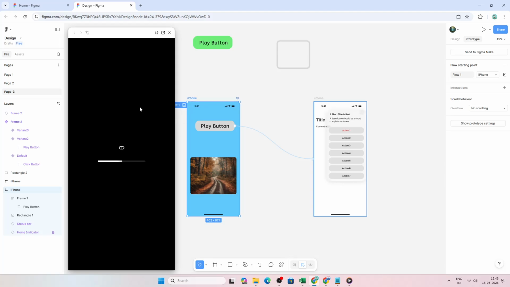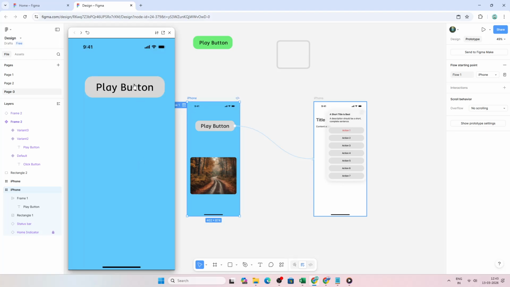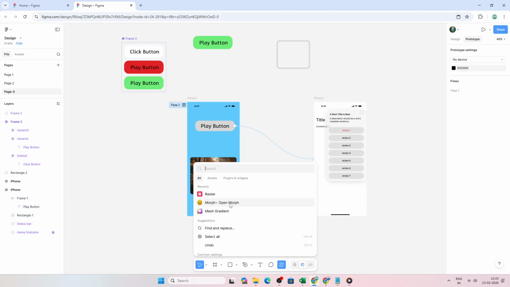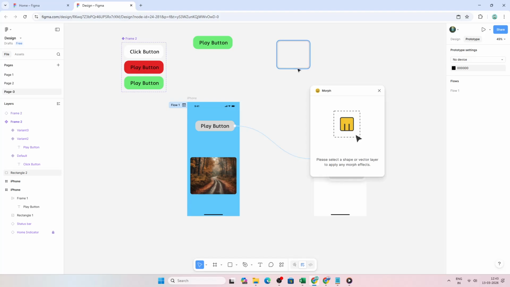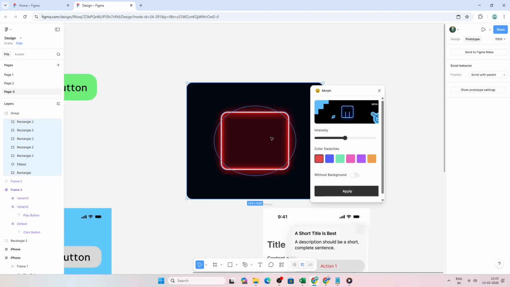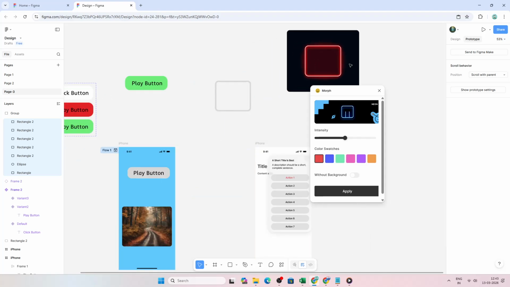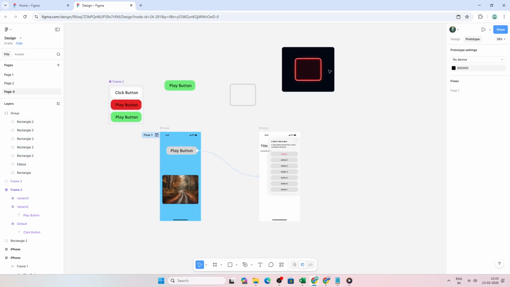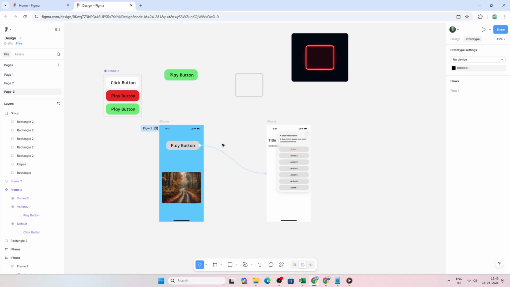Finally, extend your toolkit with plugins. Use Morph for polished effects, and AI tools for layout generation to spark fast starting points. The right plugins remove repetitive work and keep you focused on decisions that matter. Adopt these habits together, and your designs will come together faster, cleaner, and more reliably.